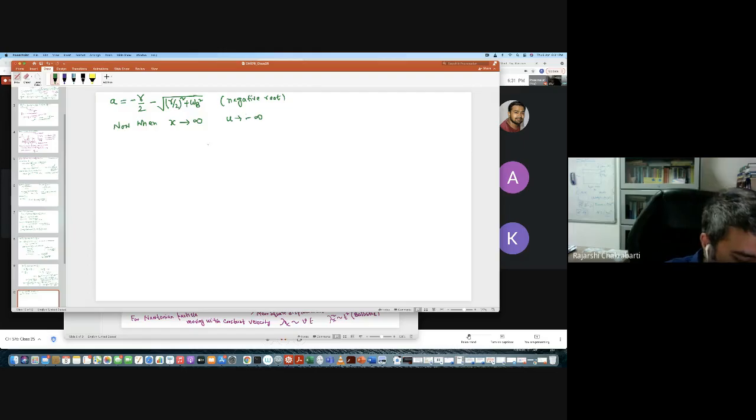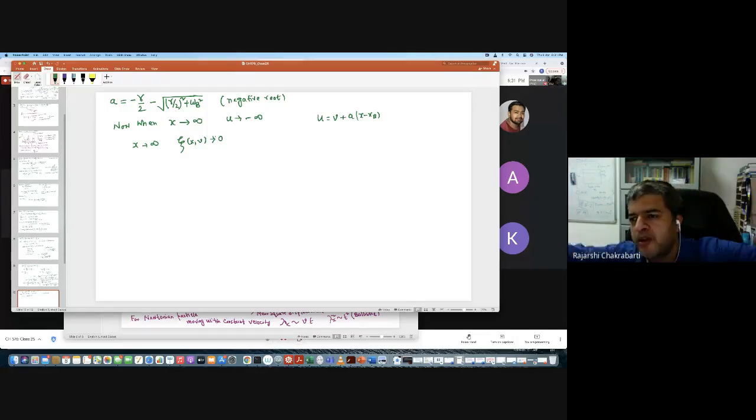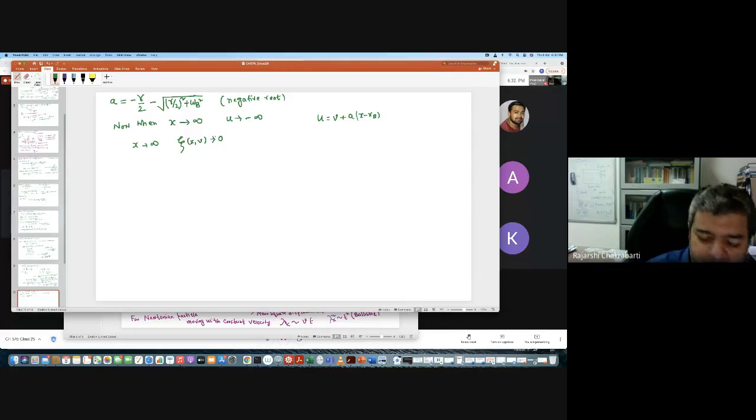So this statement is fine because your u is v plus a into x minus xp. This is negative, so u is also negative of x proportional to the minus x. Which basically means when x goes to infinity, I told you that this function has to go to 0. Far away from the reactant well it is 0. So there is no particle there. The probability of finding x is 0 rather.